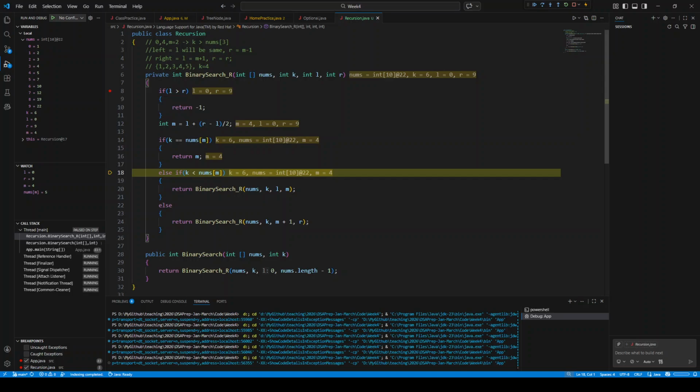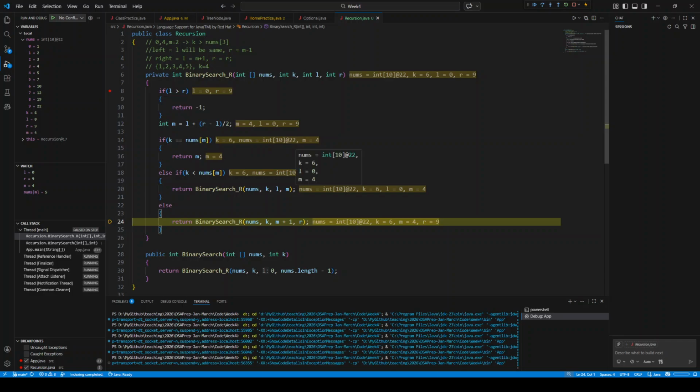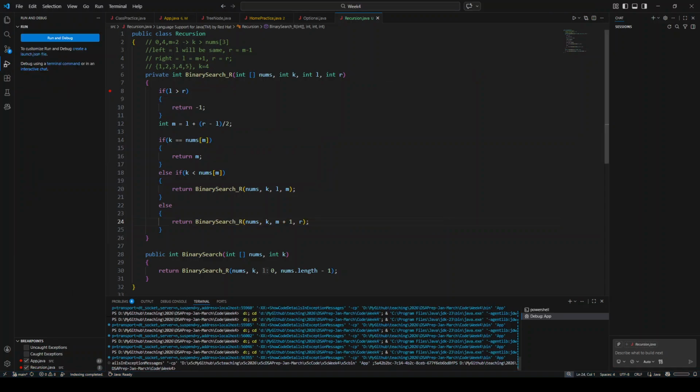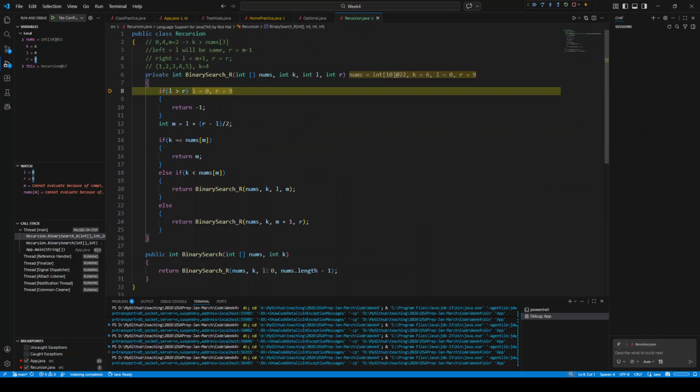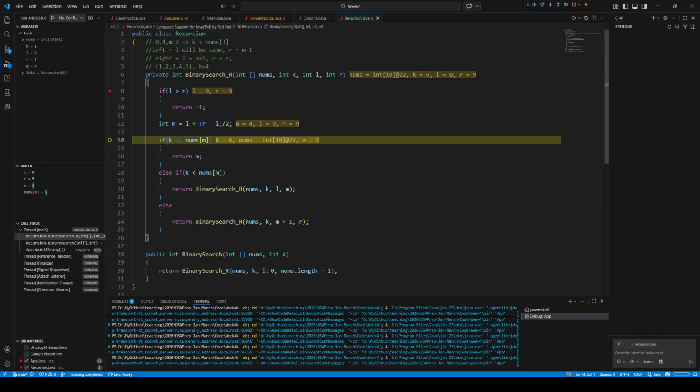I want to move on to the right side. So which means I will start from 7. Okay, let's do it again. I think I made a mistake. Mid.